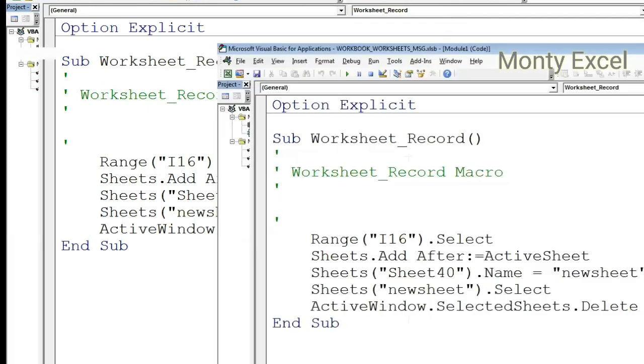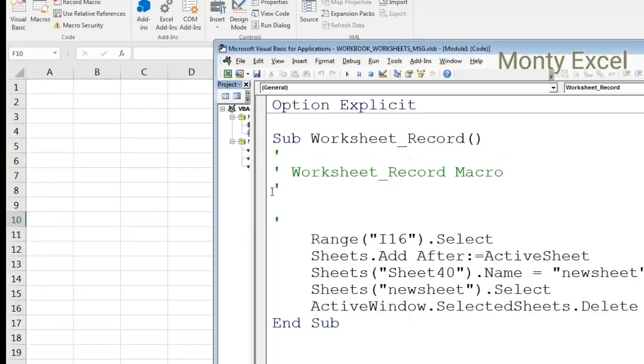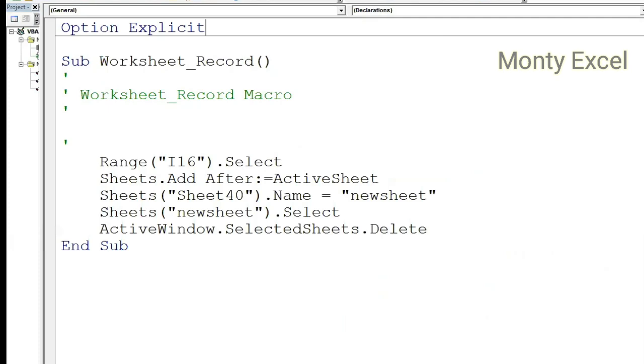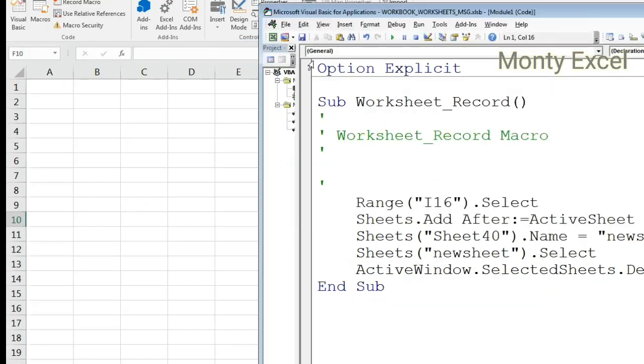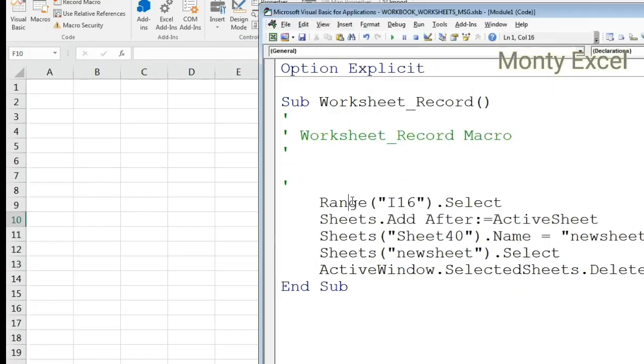Now, when you run this code, what will happen? Let's see what challenges you're going to face, and how quickly you can edit this code. Because this is not a perfect code, I believe. Let me close this. Okay, let me blindly run this, as good as whatever I recorded. F8, it is selecting some I16 cell somewhere.